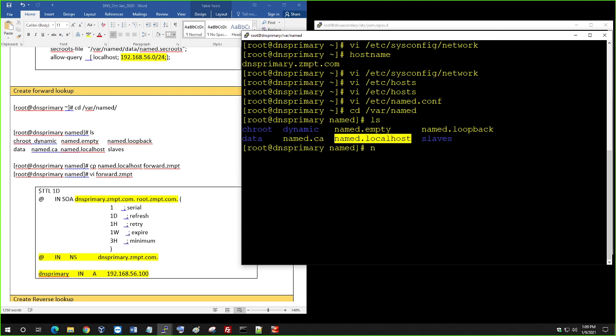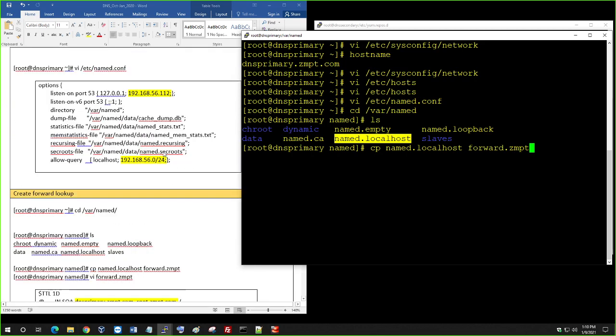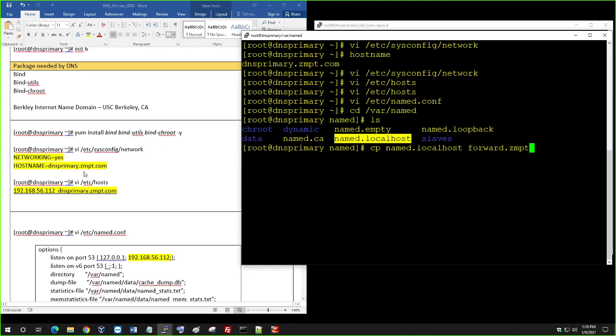I'm going to copy it with cp and name it forward.zmpt. Why zmpt? Because we are working with the domain zmpt.com, see right here.